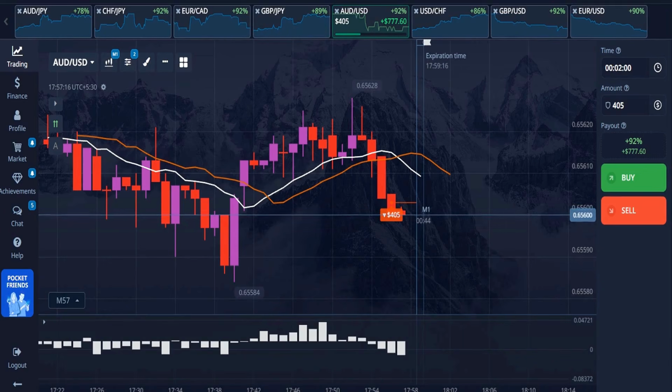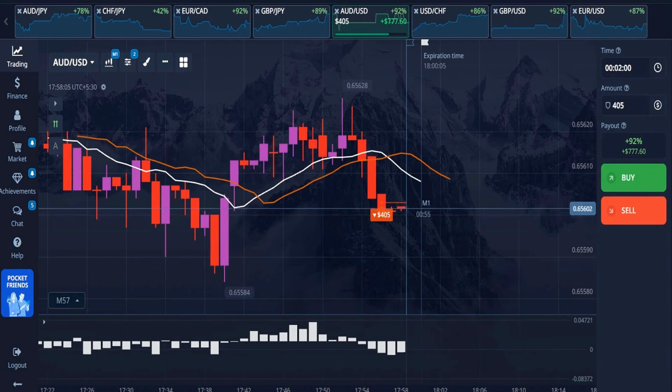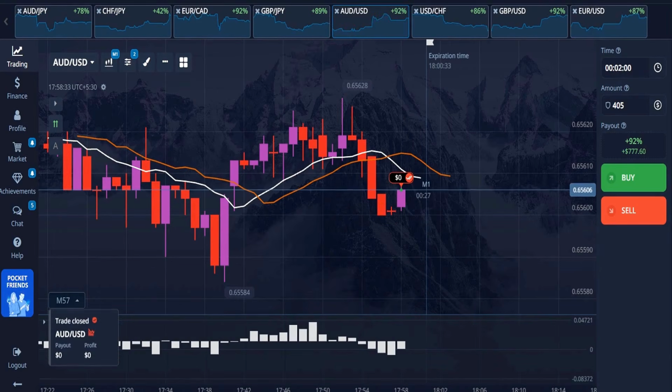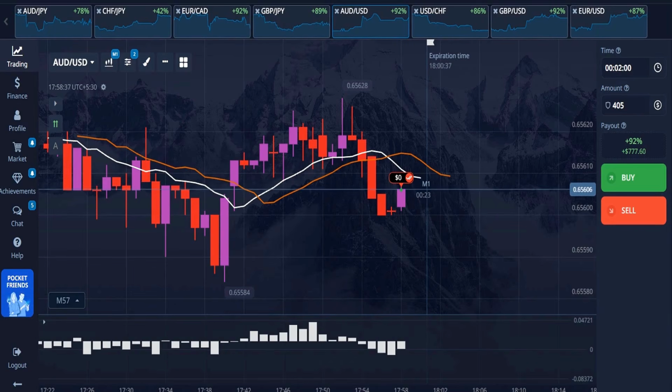The price is moving in our favor. The candles are below the Alligator lines, and the Momentum stays negative. This confirms that the trend is continuing downwards, a good sign for our trade. As the trade closes, the price hovered near our entry level and just touched a small retracement. This trade closed at break-even with a loss, showing us the importance of entry timing and price volatility.